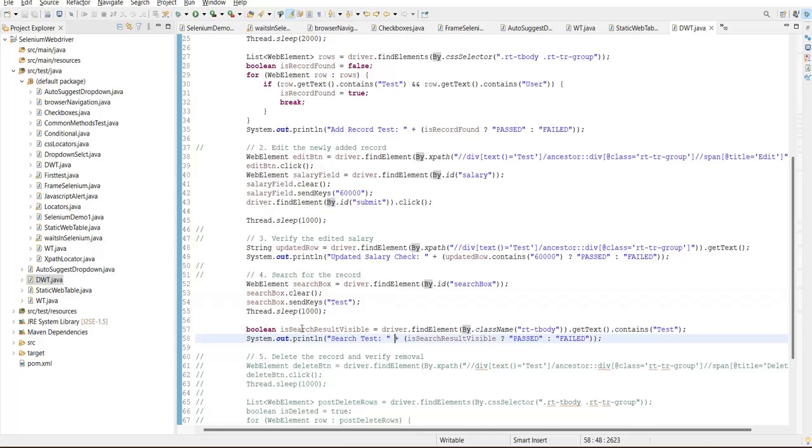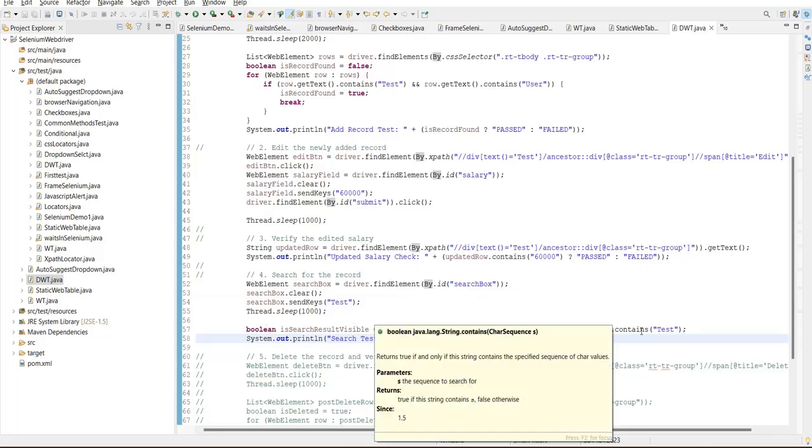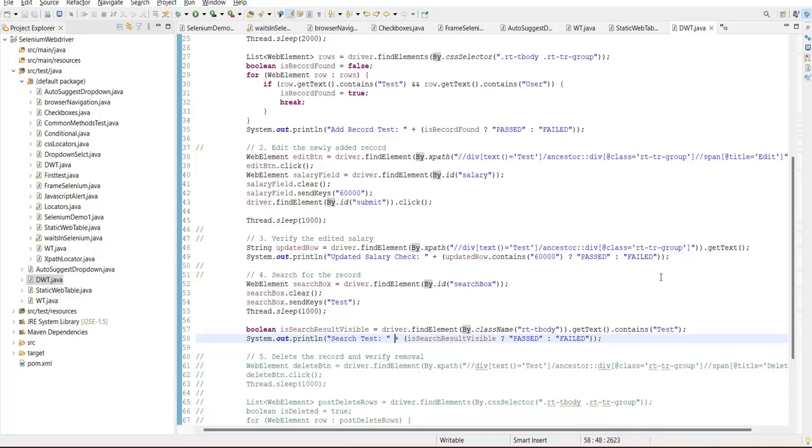Okay, and then in the result, we are just trying to identify and get the text of the field which contains test, and if it is present, then we are going to pass it, otherwise it will fail. First, let's see the positive side. Okay, so let's run this.